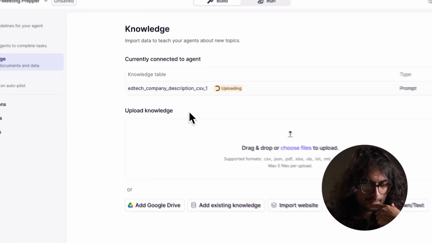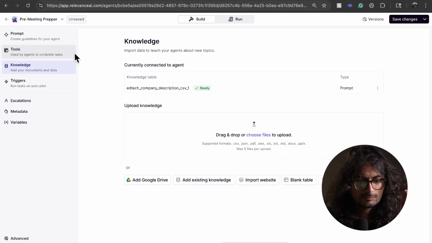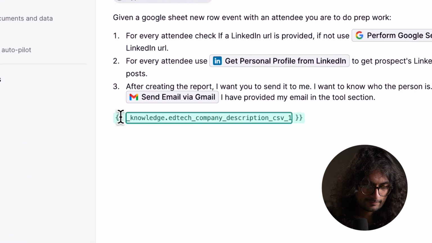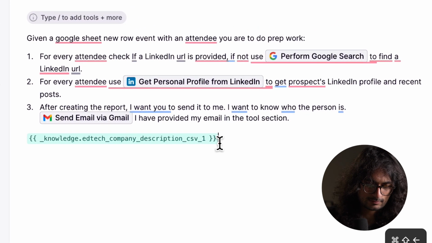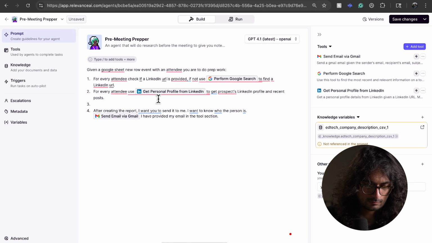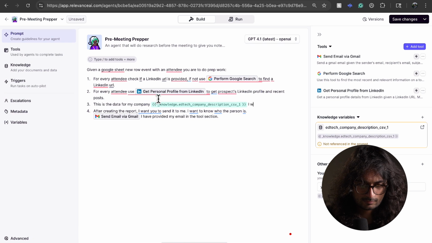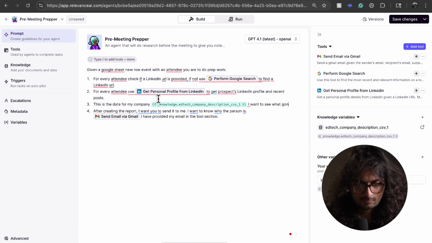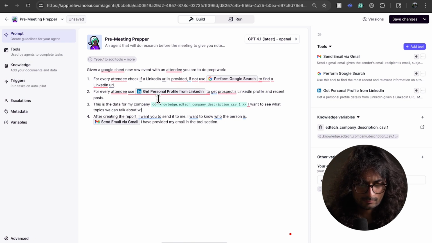Cool. All right, so it's uploading the data. It will take some time. There we go. And if you go to the prompt, it's already ready. You can select this and copy it out. I'm going to say, this is the data for my company. I want to see what topics we can talk about with the person you are searching.